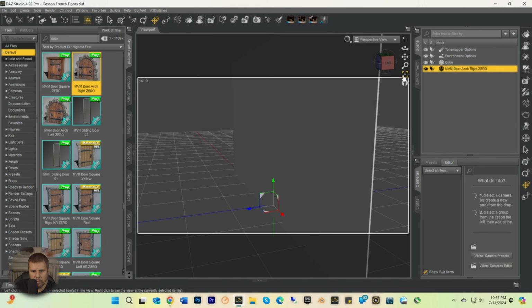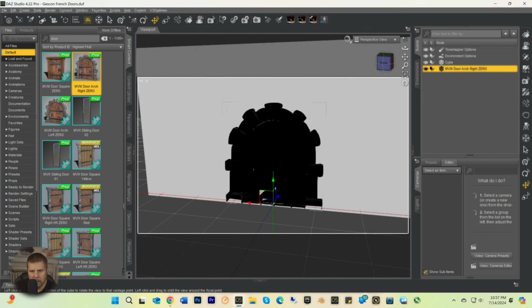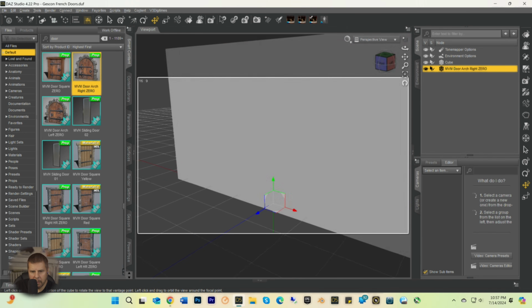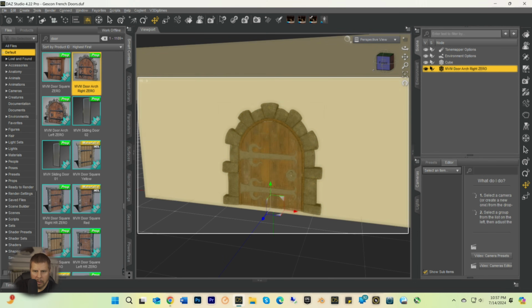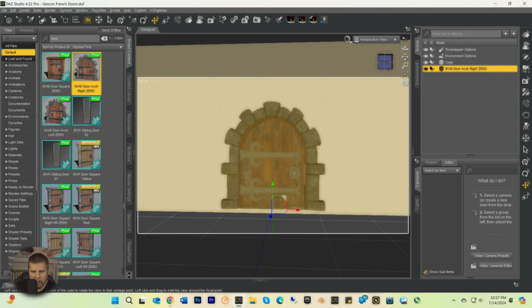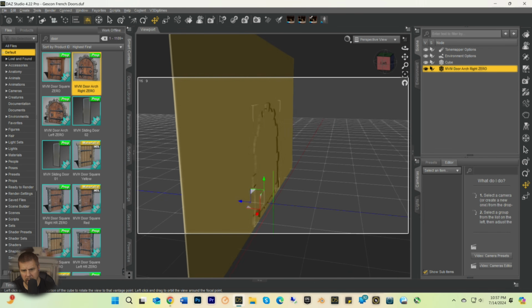Okay, where's the door? Okay, it's right there. Pull it ahead a little bit. Okay, that'll work. Now it looks like I can see through it though, which is kind of not good.